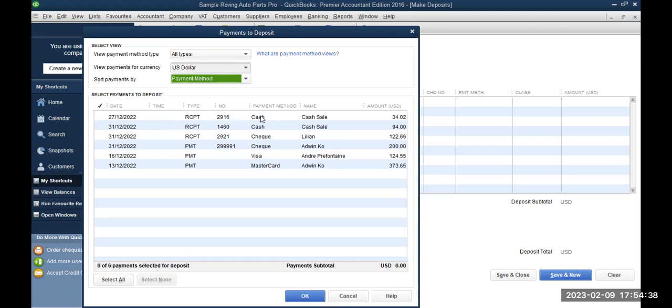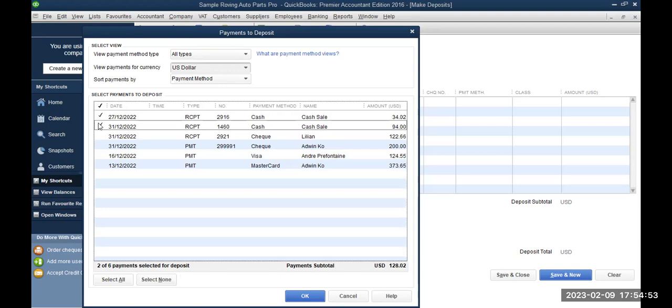So you say you want to deposit all the cash, or the checks, or the visas, or whatever it is, okay? So assuming we want to deposit the cash, we pick those 2 cash sales, and it's coming to a total of $128.